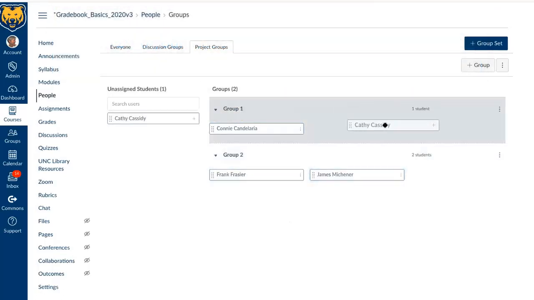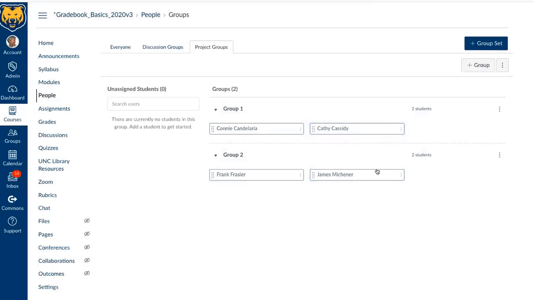Okay, so there we have groups again. It works exactly the same way. I've created these project groups. So now these folks are going to work together on a project, and I do have an assignment that I'm going to show you that they can work on. But the other thing that happens in Canvas when you create groups is that the groups get their own little work site. They get their own little Canvas site that uses Canvas tools where they can come together and work together asynchronously. So this is a big component of the peer-to-peer part of student engagement.